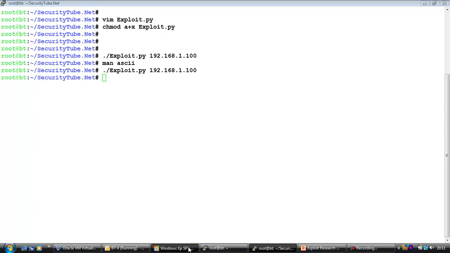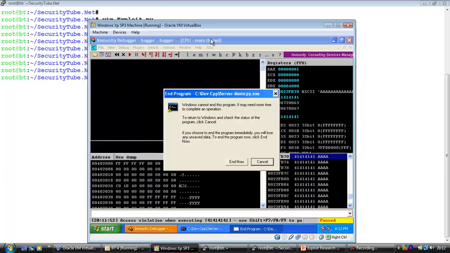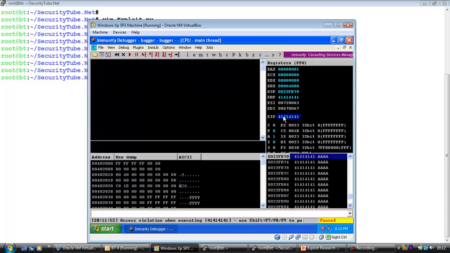Let's go back, and we actually notice an access violation when executing 41, 41, 41, 41. Right, so there is an error condition, and this goes ahead and confirms that the EIP register is getting overwritten with all 41s. And ESP, which is pointing to the top of the stack, which is shown here, the same memory location, also contains these 41s or capital A's. Now let's look at how we can analyze this a bit more.